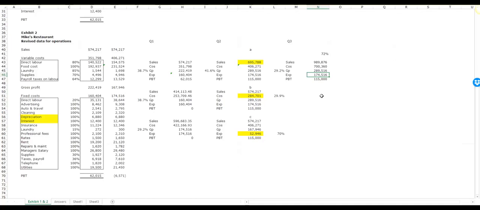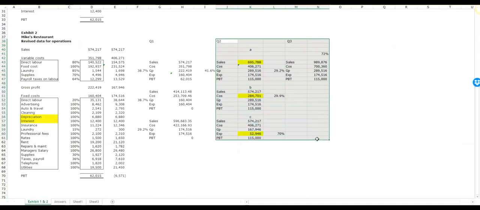I'm going to wrap this video up in a moment, but just to give you something to think about, what if we were to combine all of these together? Volume, price, variable costs, fixed costs, make some changes in some way to each of them in order to find out the best solution. That's going to be the answer to question 4.